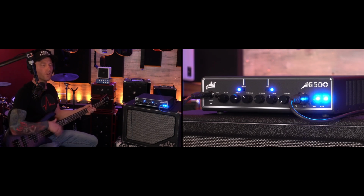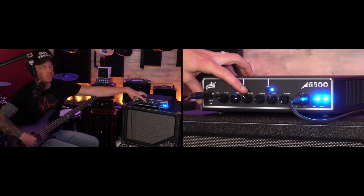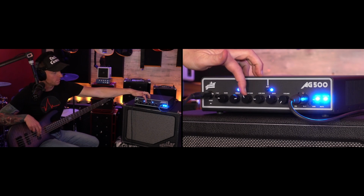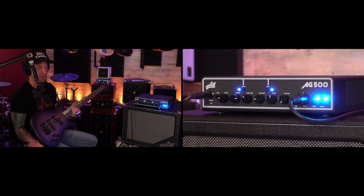So now all of those notes have that basketball bouncing on a gymnasium floor kind of quality. So I'm getting rid of the honkiness by dialing out the high mid and getting rid of all that kind of sound. But by leaving the bright switch on and boosting the treble, this bass has that tone by default.